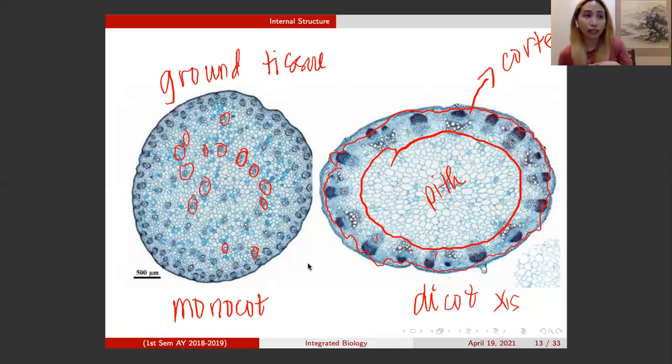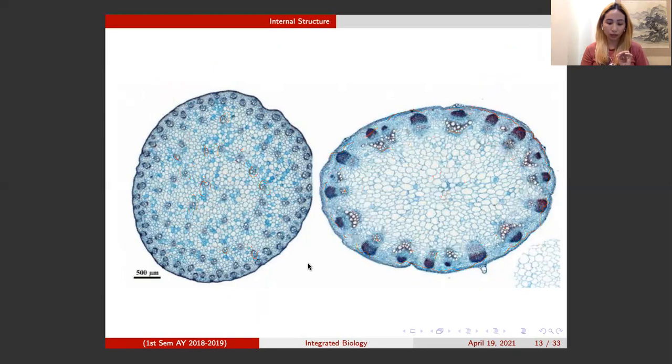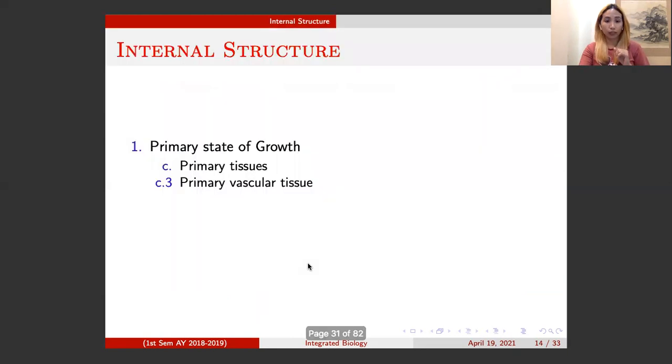And since in monocot stem, there is no vascular cylinder, therefore there's no delineation, right, of an area of a pith and cortex, then you can never designate a pith and a cortex or a pith and a cortical area in monocot stem. So instead of calling them pith or cortex, we just simply call them the ground tissue. Okay, so that's that basically. All right, I hope that's clear. If you have any questions regarding that, you can clarify that to your professors.